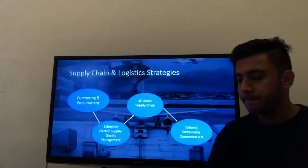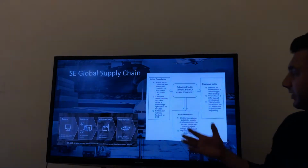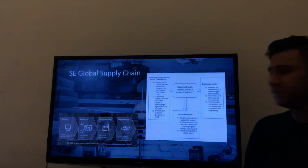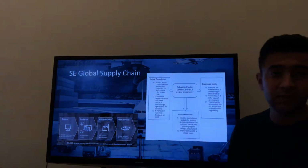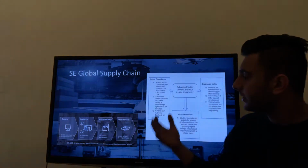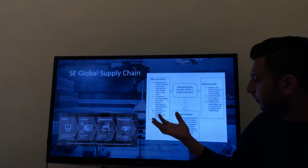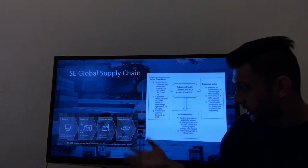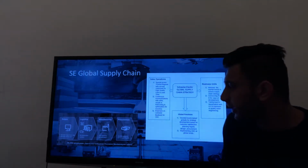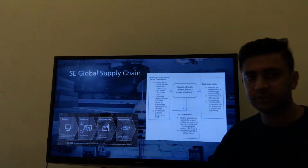Then we have the Schneider Electric global supply chain. It is basically divided into 3 stages. You have sales operations, business units, and then global functions. Sales operations are spread across 7 global regions, which include Asia Pacific, North America, South America, Europe, and then you have business units that continuously interpret to adhere to those sales operations and continuously evolve on it. And just for a fact, you could see that there are over 150,000 order lines per day and 96 distribution centers across the world. That's very huge for Schneider Electric to manage.